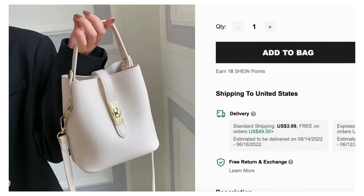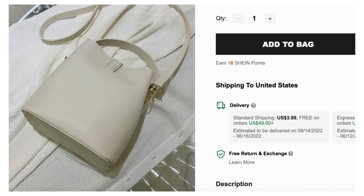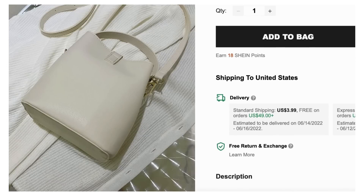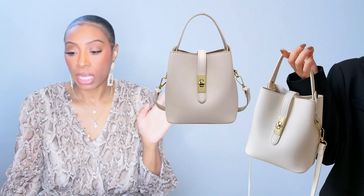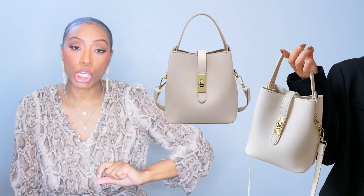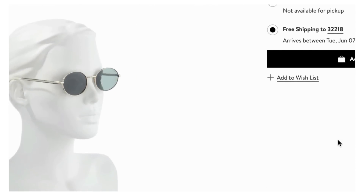It comes in just this white — it has a nice short handle, really simplistic gold detailing. We love this, it works, and it's literally $18. Last but not least, we have the sunglasses. These are from Nordstrom, they're $39, called the Ozone 51 Millimeter Round Sunglasses. When I zoom in on her sunglasses I think they give a little bit of roundness — they're black with a gold frame, which is what we're looking for.